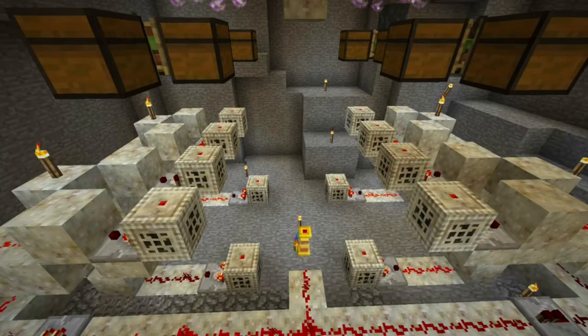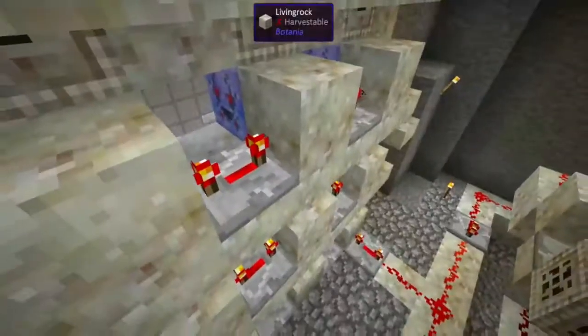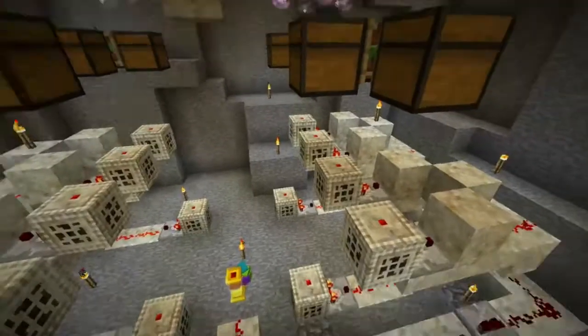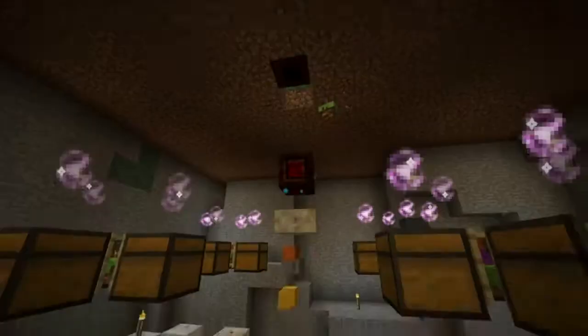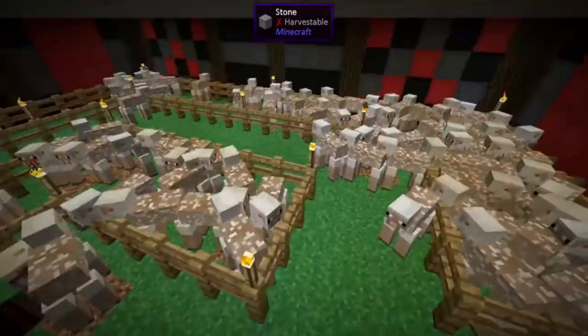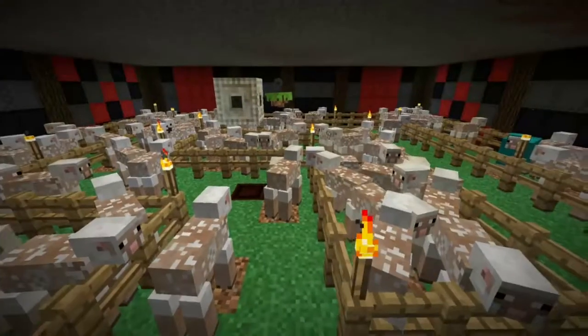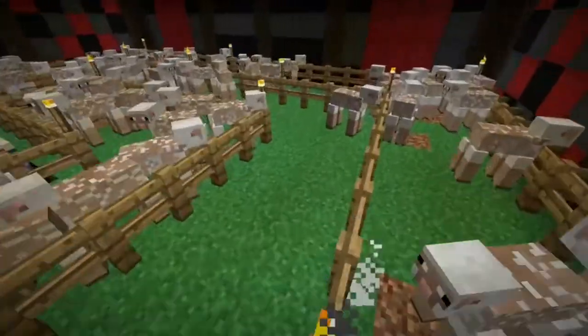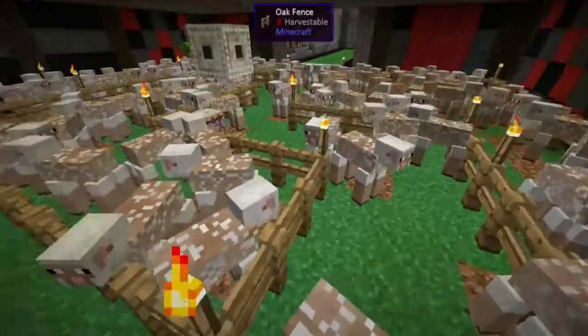Yeah, so that's his setup here. It's exactly what he did. I am not doing this time around. I'm not gonna have colored sheep. I'm gonna have white sheep, and I'm going to use the paint slinger lens to make the colored wool that I need. It'll be funny. It'll be different.